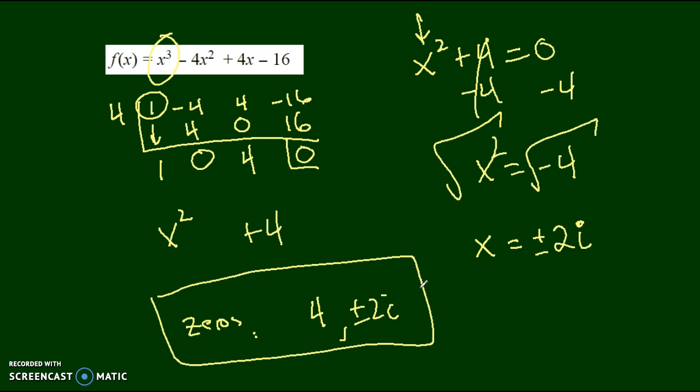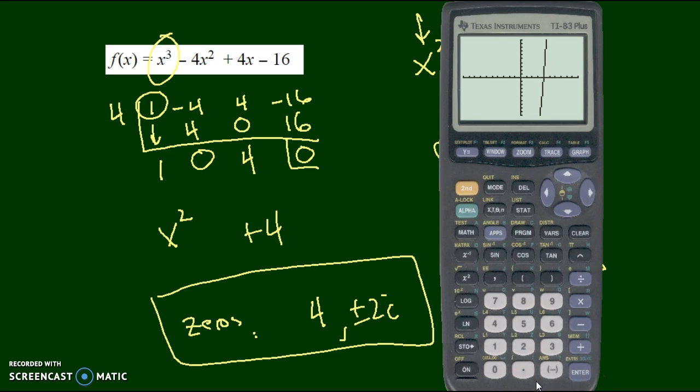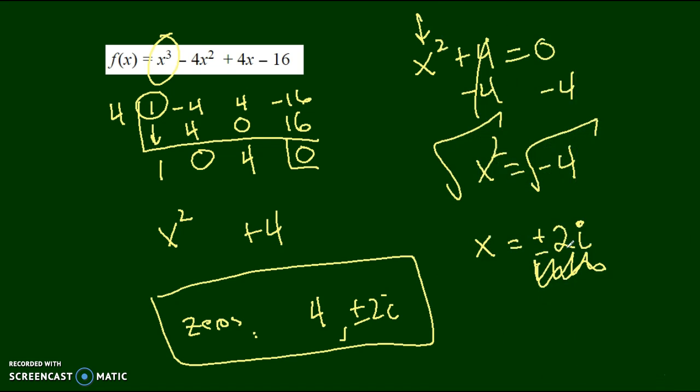I do want to point out that these numbers are imaginary numbers. They're not real numbers, which is why when we had the graph, we didn't see that graph hitting any other place on the x-axis. These numbers aren't on the x-axis anywhere. This x-axis is only for real numbers. So there are going to be these imaginary zeros, and we do have to include them in our answer, but the only way to find them is by remembering how to solve a quadratic where you can get the x squared by itself and isolate.